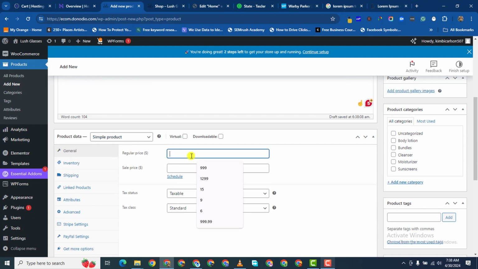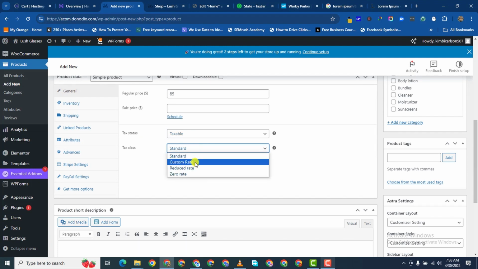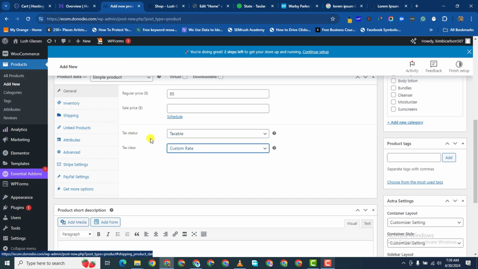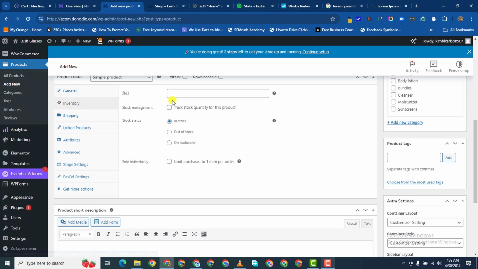And then this is going to be a simple product. And I'll say these glasses cost $85. And then tax status is taxable. Tax class, let's say custom rate. Remember, we already created those classes, the custom rate. Then inventory, we can see white glasses 001. White glasses for women, because this is for women.